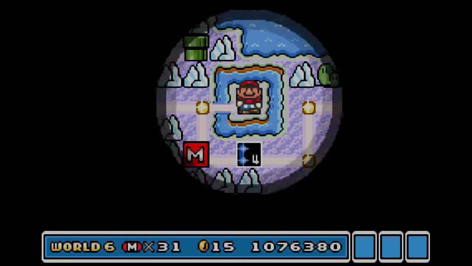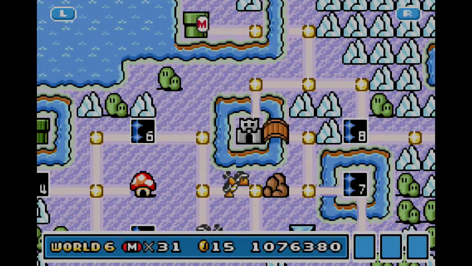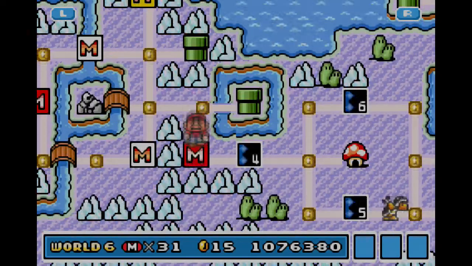Let's see where this pipe takes us to really quick. Up there, but without a completed bridge. We have another fortress castle to tackle as well. Coming up. Alright, let's get course 4 underway.